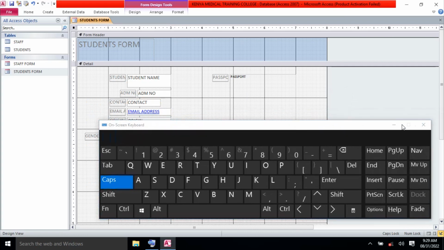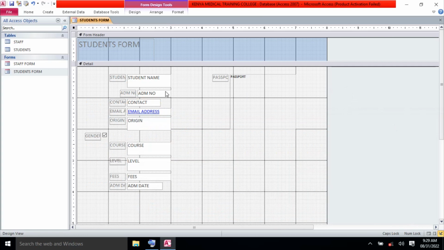Let me pull down this keyboard. So now these seem to be all here at this point, but we want to stretch some of them, like date. It's here and we want to pull it up to this point. So you click date, you come to where we have this arrow, you pull it a little bit, drag it, holding the left mouse button, there it is. You click contact, position your mouse pointer where we have that handle, click and hold down the left mouse button, pull it a bit.